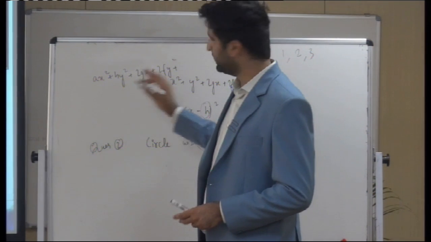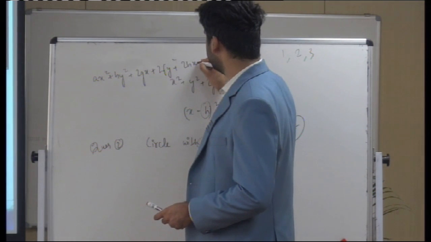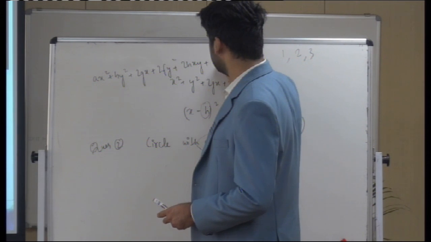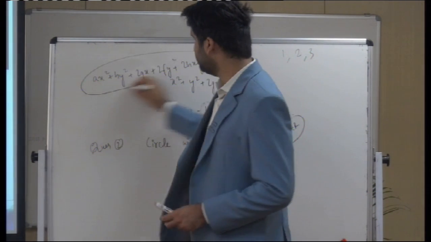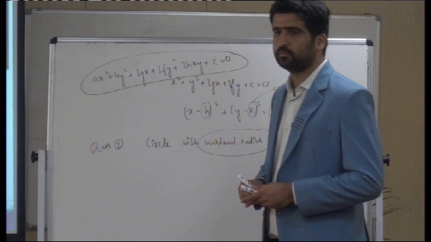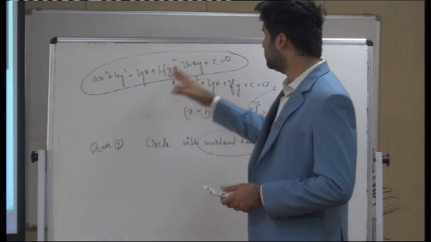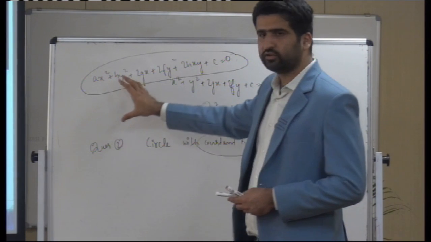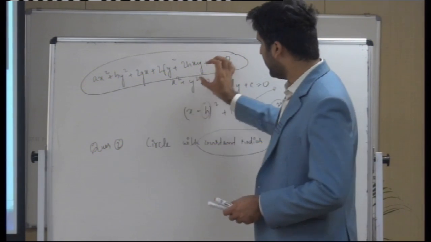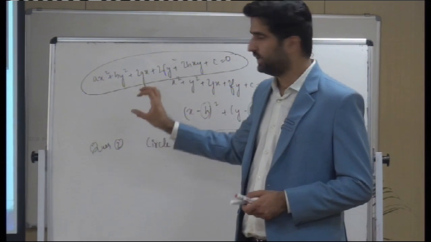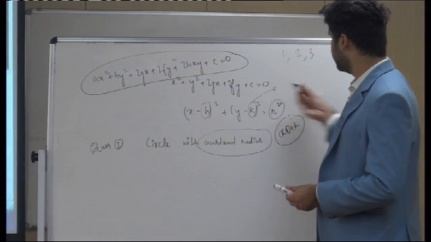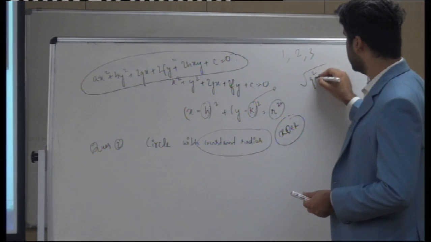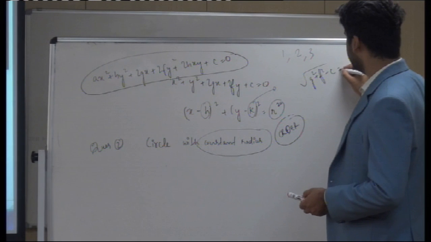General equation for any conic, right? ...2hxy plus c is equal to 0. So how many parameters do we have over here? We have a total of 6 parameters. But unless it is mentioned that this thing is constant or that thing is constant, we have to see that constraint as well, right? And since we know that the radius can be written like this: root g square plus f square minus c is equal to r.